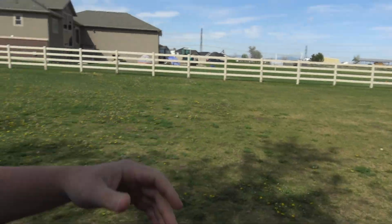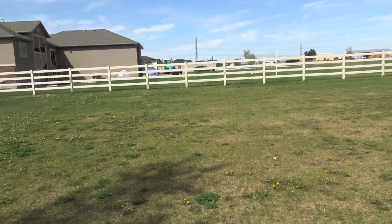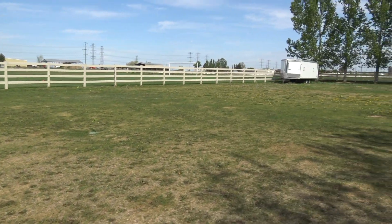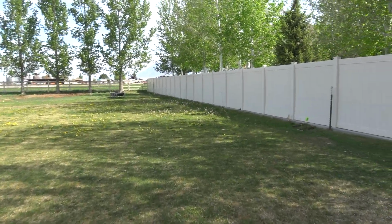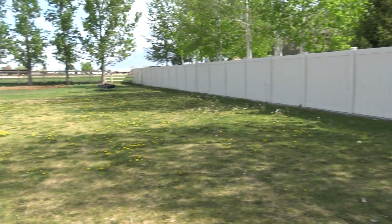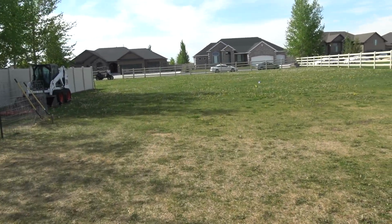So the Scott's area, if you look, has a pretty distinct line for where Scott's was applied, and the grass is coming in, versus where the Scott's wasn't applied. So I'd say that the Scott's is working pretty good.